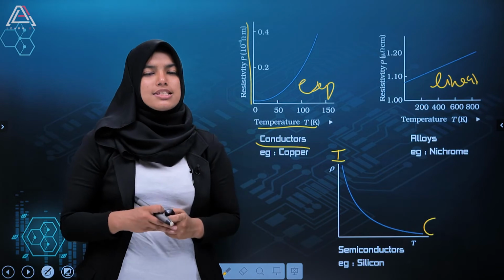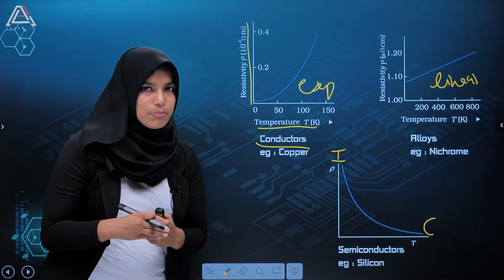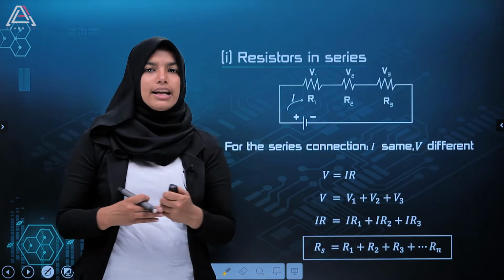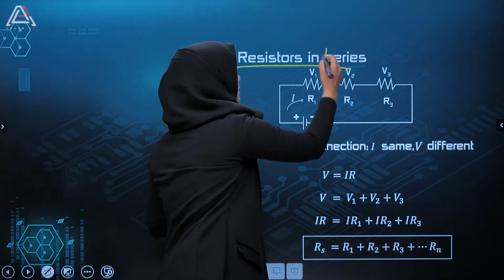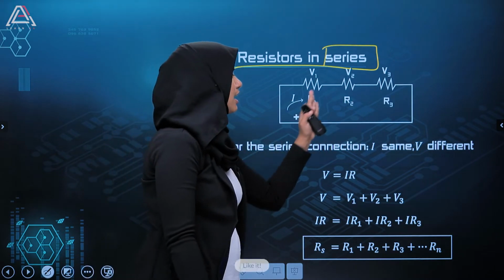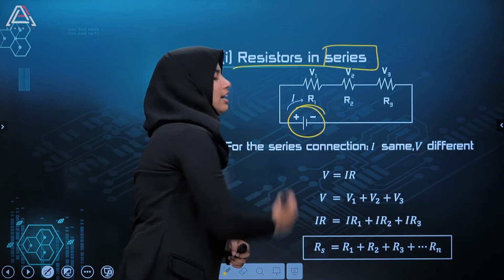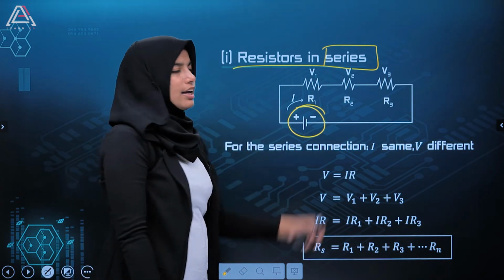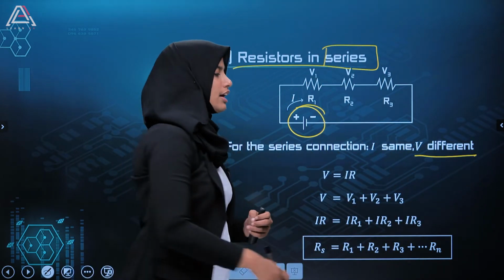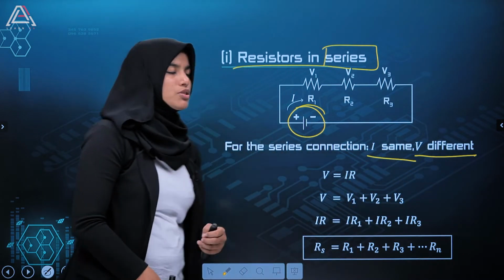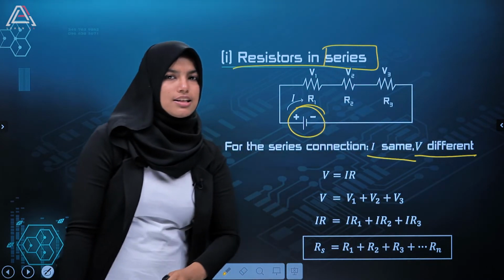Now, if you are analyzing a complex circuit with a large number of resistors placed on it, we have to analyze it in a different way. Consider the resistors are connected in series. So here you have three resistors R1, R2 and R3. They are connected in series and given an external terminal supply. Now in a series connection, the voltage will always be different and the current will always be the same. So the voltage across R1 is V1, the voltage across R2 is V2 and the voltage across R3 is V3.